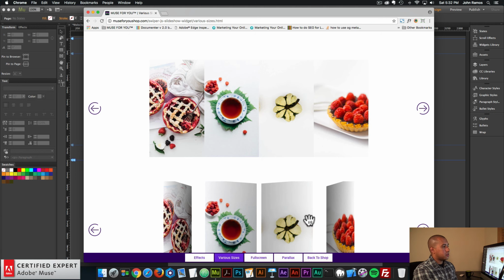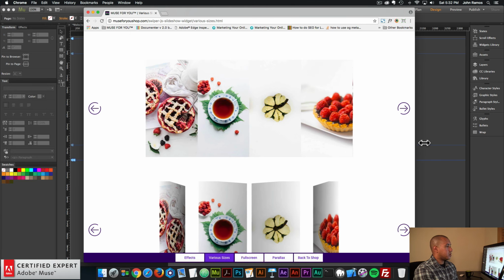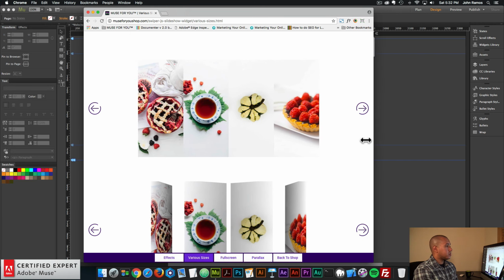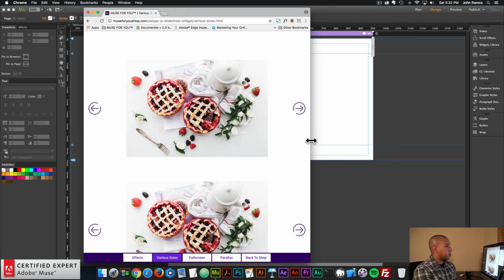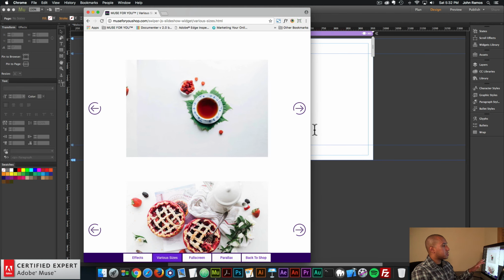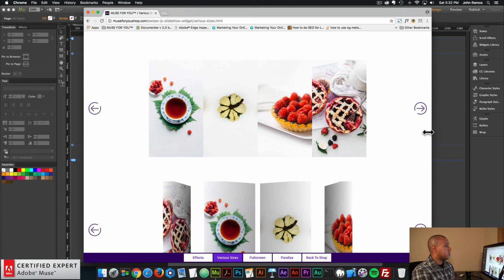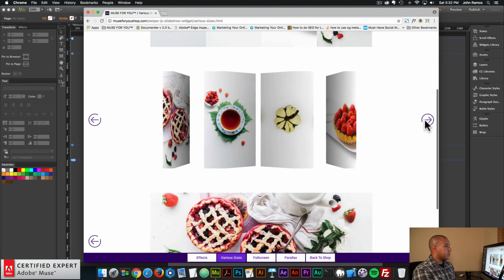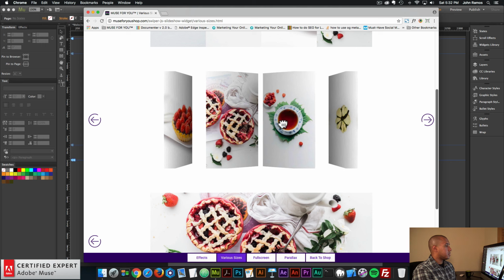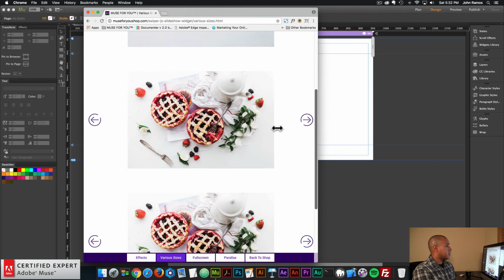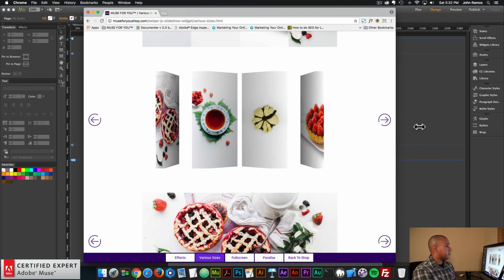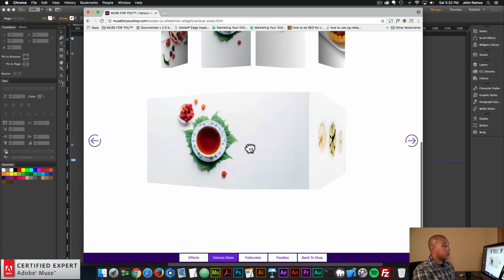Now we have various sizes, so you can make the slideshow as large or small as you'd like. Here we just have slideshows that are a certain width and height, and their responsive width. So notice around this breakpoint, the slideshow changes from 3 slides to 1. And that's by changing the slides per view options within the widget. Okay, then we have this one here. This one is the cover flow effect. And again, it's responsive width. And here we have the cube effect.